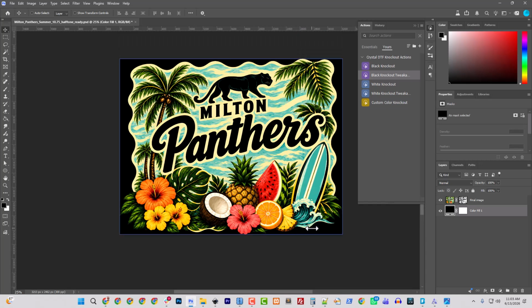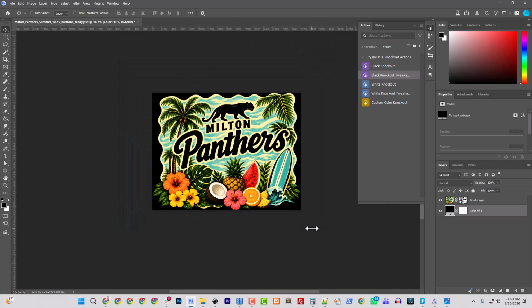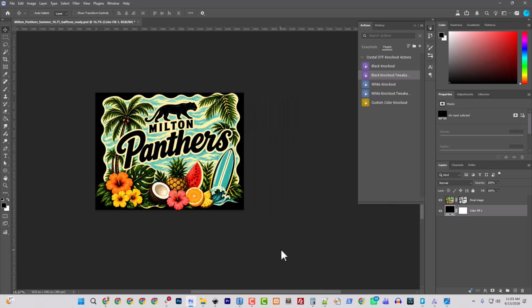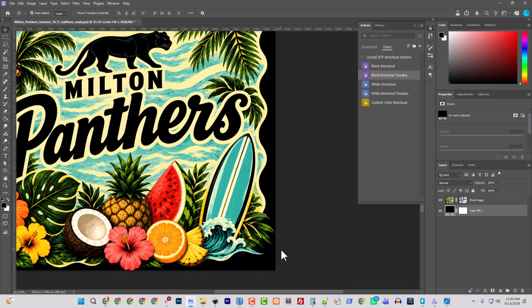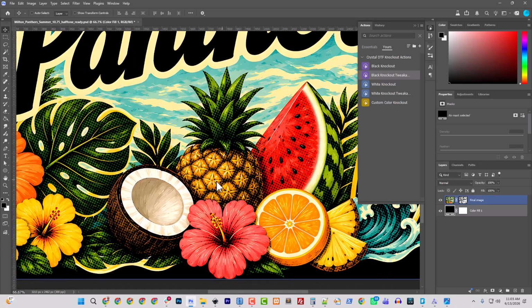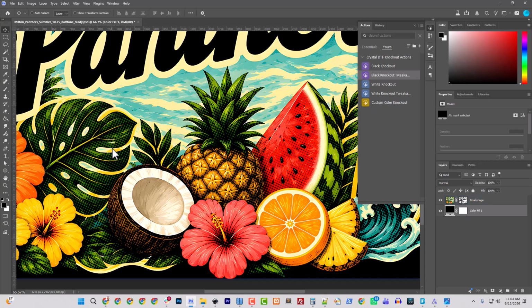So at a distance, if we zoom out, if we're walking around with this shirt on our chest, you can see that we've actually got quite a great result. Now as you zoom in close, if you hold this up to your face and look at it, you're going to see lots of dots. And I mean, this is halftoning. This is how we do things in screen printing. This is a great result.